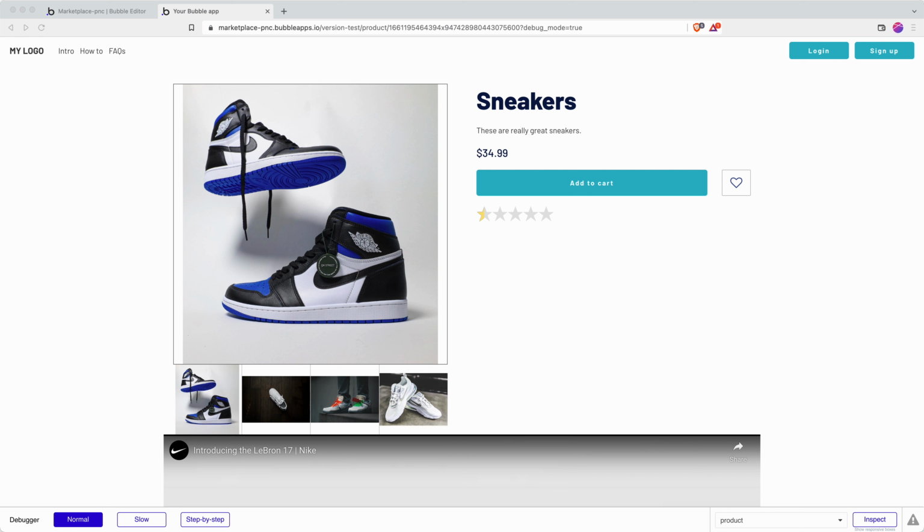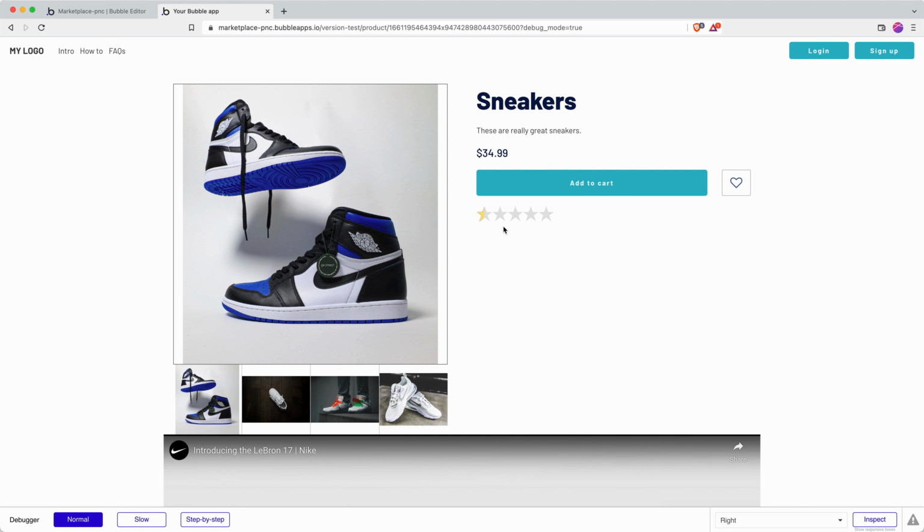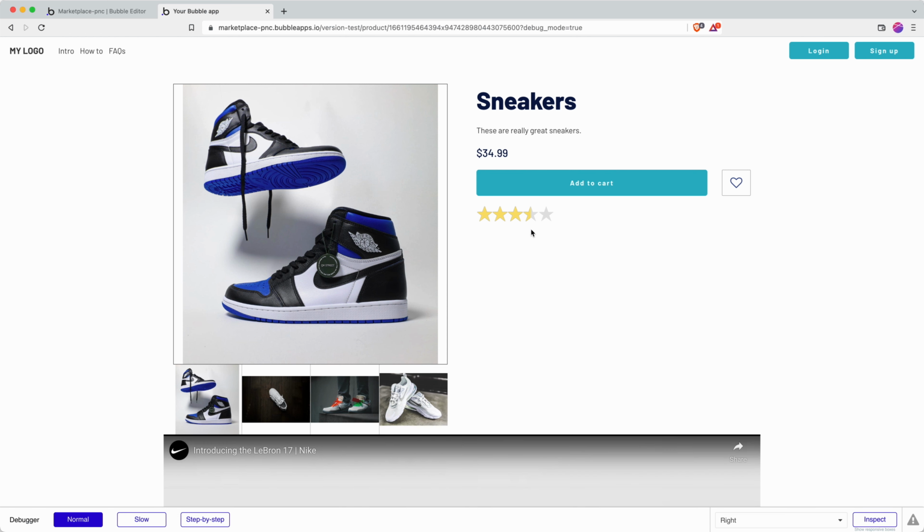Welcome to part 2 of our mini-series of how to use the star rating visual element in Bubble. In the previous video you can see how we pick this element out of the Bubble plugin catalog, how we insert it into a page and set it so that a user can input a value, say 3.5, and how that value is saved into the database and is then displayed on the page when it reloads.